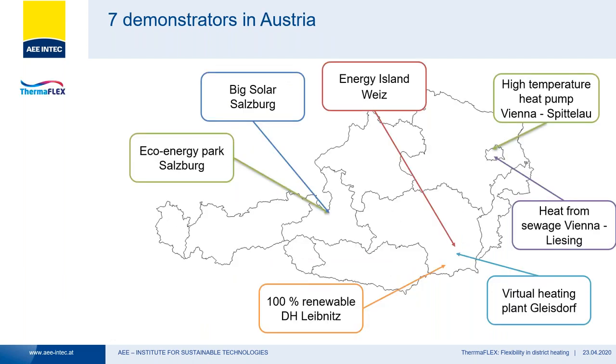Like mentioned, we've got 7 demonstrators currently that we are working on in Austria, covering smaller solutions and smaller systems, but also addressing larger systems like in Vienna and Salzburg. We have plenty of things in all the demonstrators that could fit, or do fit, what Ralf introduced as a hybrid energy network in the beginning. Lots of interactions, mainly via heat pumps, but also with other infrastructures like sewage and wastewater.